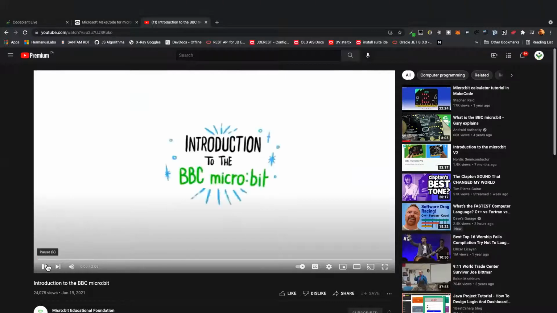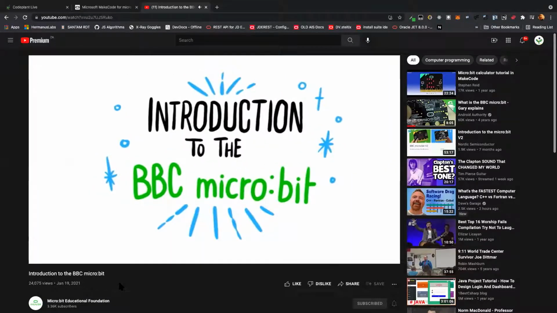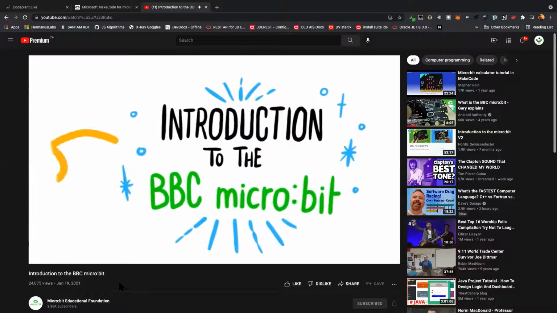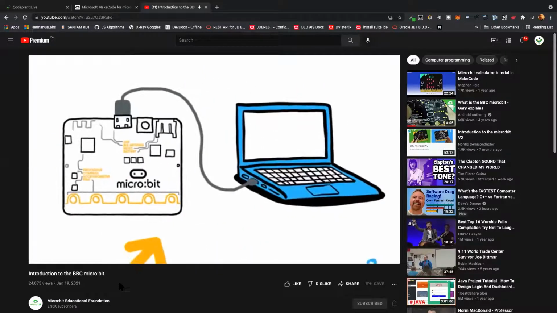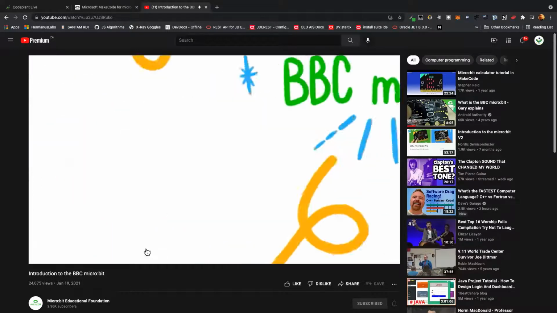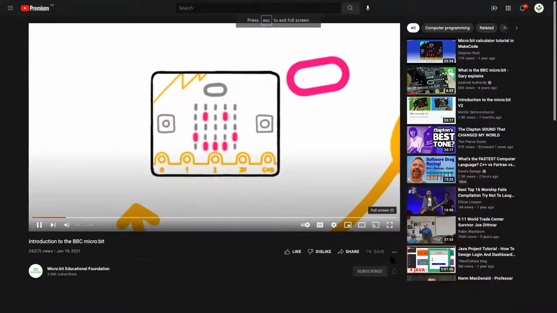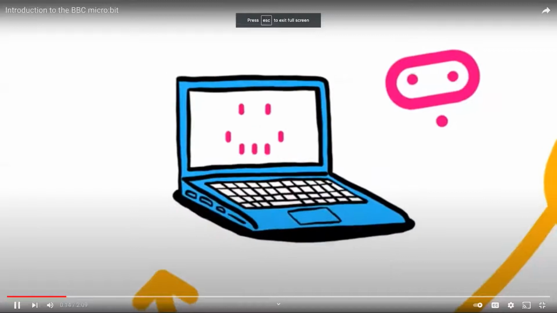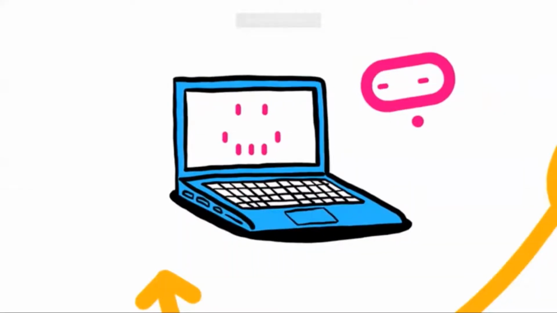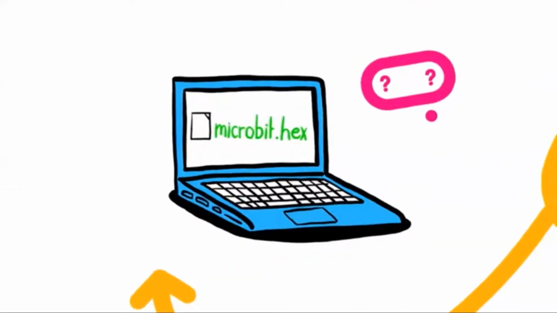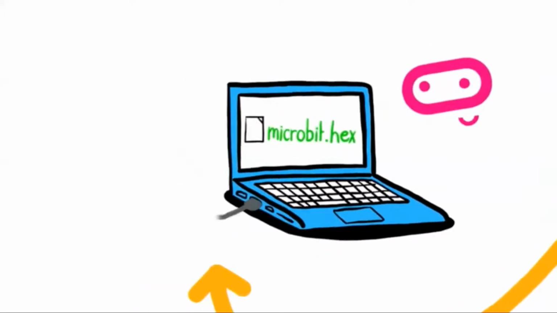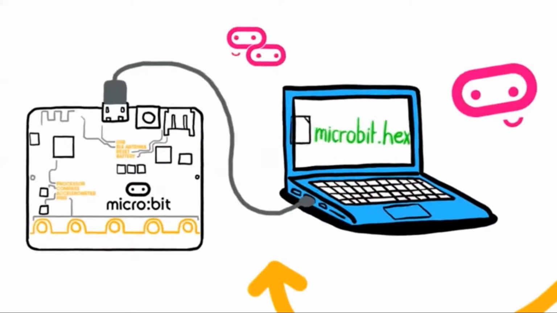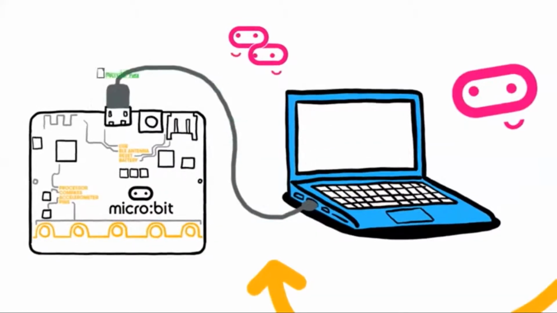It's really simple to get started with the BBC micro:bit. You just need a micro:bit, a micro USB cable, and a computer. The micro:bit is a piece of hardware, a tiny pocket-sized computer. To make it work, you have to tell it what to do by writing a computer program. Programs are called software. The micro USB cable is used to transfer the program onto the micro:bit.